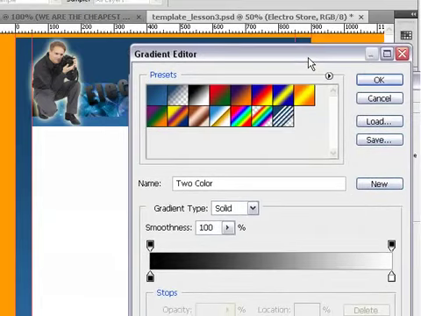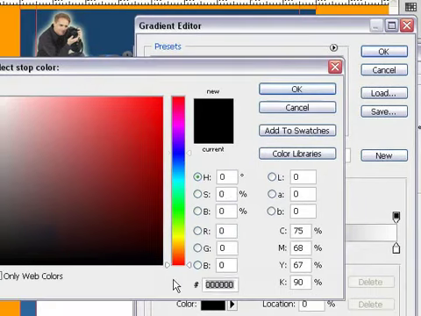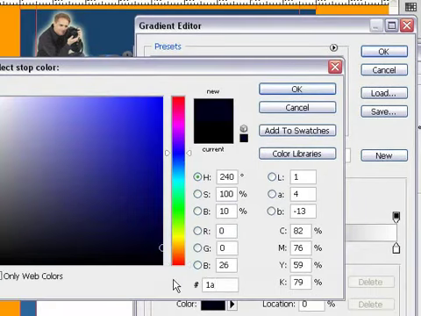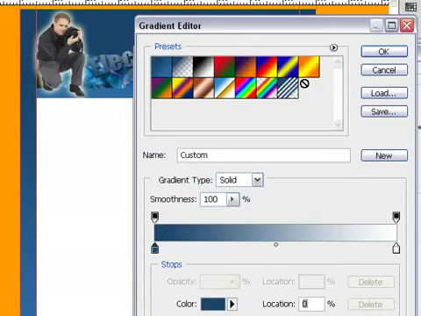If you notice at the bottom here, you actually have a slider which you can slide your gradient with. If you come to the bottom left, this little square with the arrow, double left click on it. It'll allow us to choose the color picker, and we can add our own color in here. I want to choose 1A446A. This is the color that I want, this blue, so I'm going to hit OK.